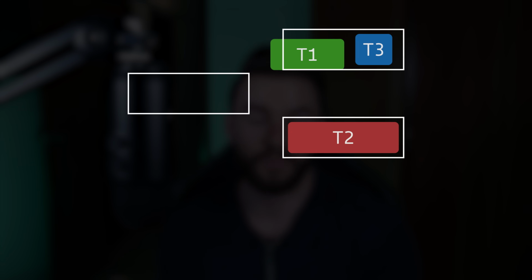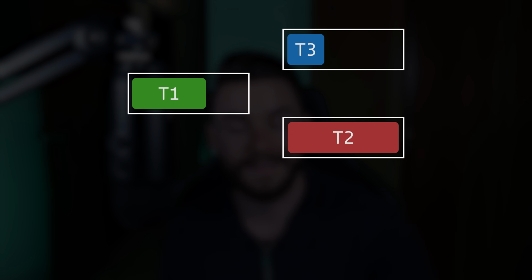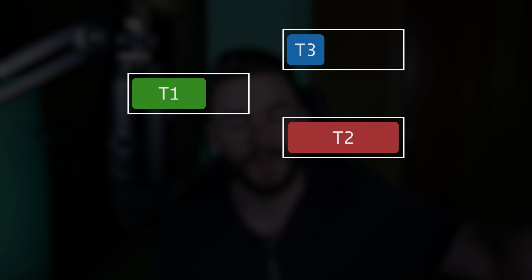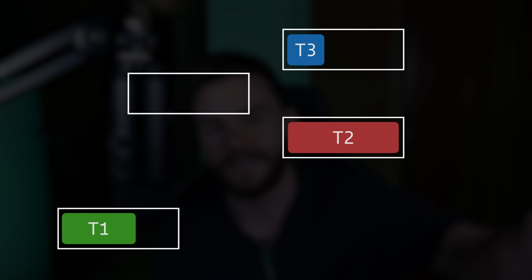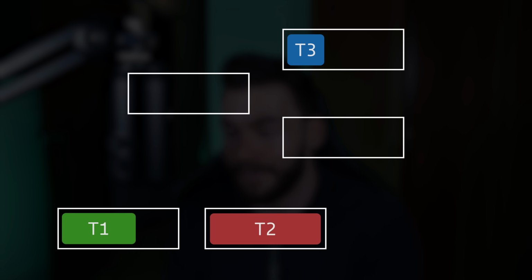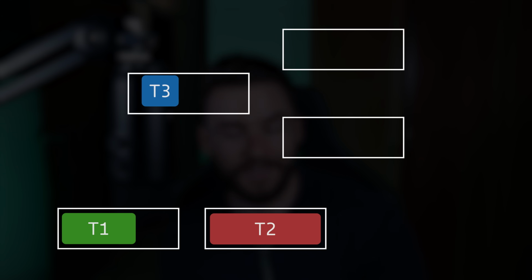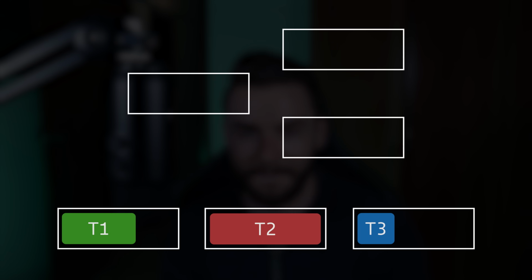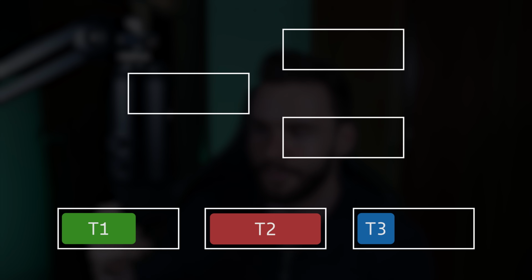Now when you merge, you realize that you cannot fit T1 and T2 in the same page. So you have to produce a page that contains only T1. And then you have to produce another page that contains only T2 because T3 is not gonna fit. And after that you produce another page that contains only T3. So using only 2 pages, you've produced 3 pages, which means that due to fragmentation, you don't know how many pages each run is going to produce.